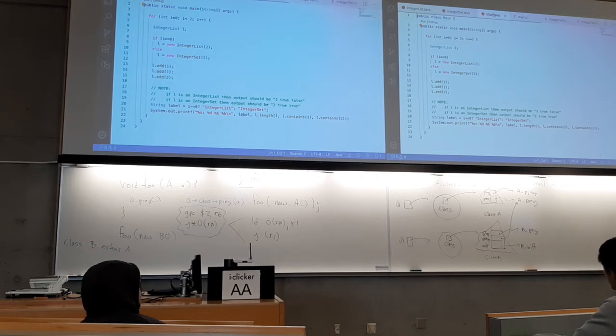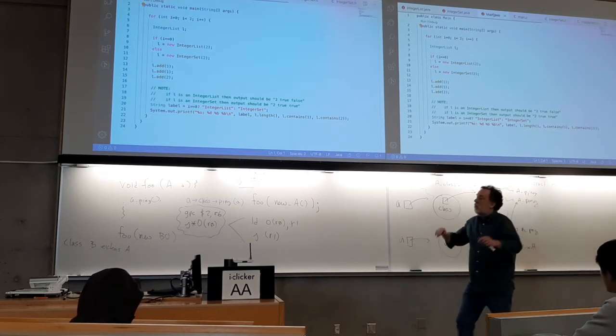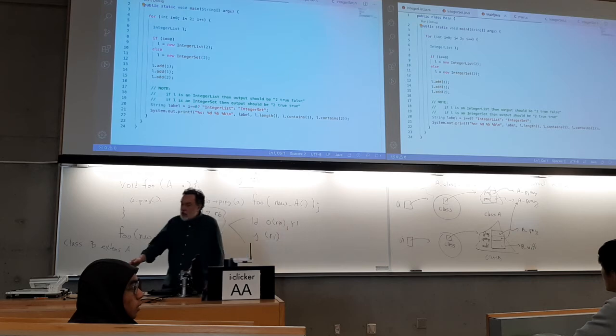Right? Now if I run this again, but with an integer set, and I say add 1, add 1, add 2, what should I get? What should it contain? 1 and 2, because it won't add the second one, because that's a duplicate. So if I run it again with the set, it should say length 2, contains 1 true, contains 2 true. And you have all this code that I'm talking about, so you can go run it and see that's actually what it does.